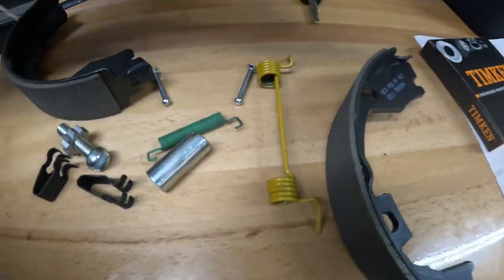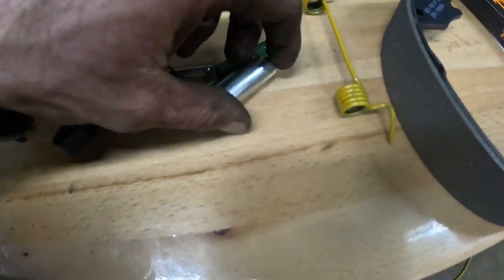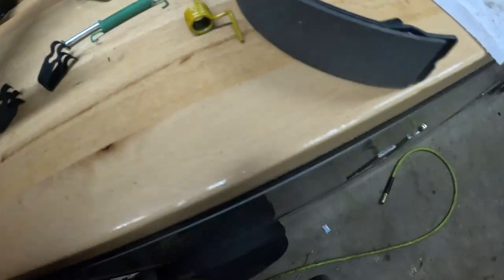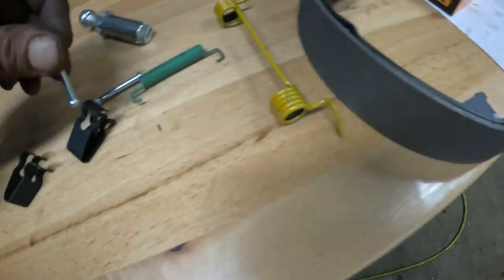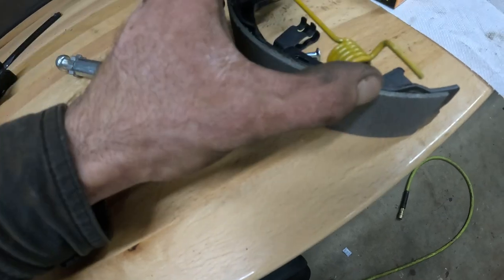All right, so for the brake pads, good idea: lay all your little parts, your hardware, out. Get it organized, figure out what goes where, how many parts each side. And then the first thing you want to do is put on one of your brake shoes. That'll take your little pin, your clip in the back. And then once you got your one on, you're going to want to put the big spring on first.